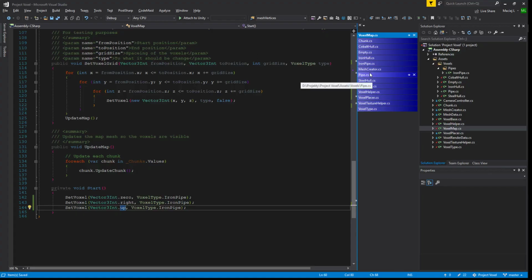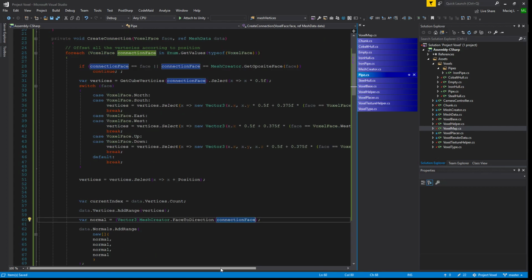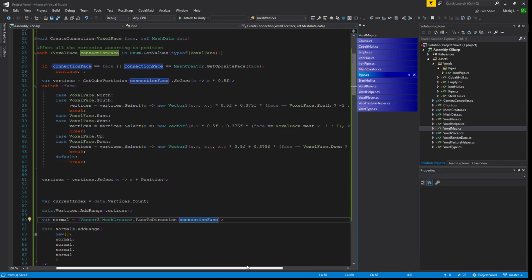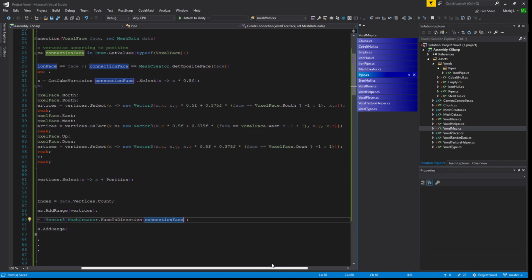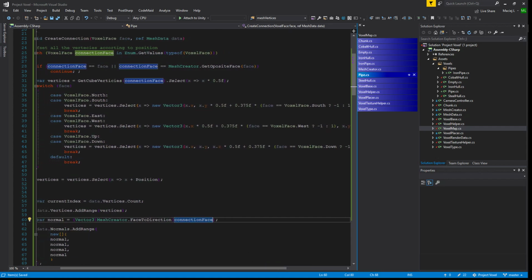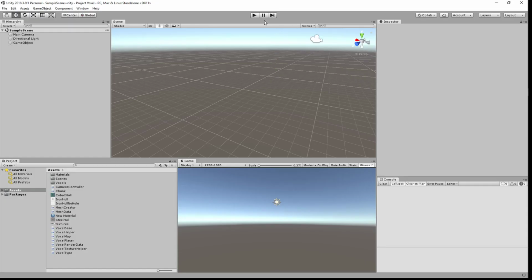Oh my god. So, if it's up or down... Oh, I see. So this should be up, down, and this should be down, and this should be south, south, and north. Like that.